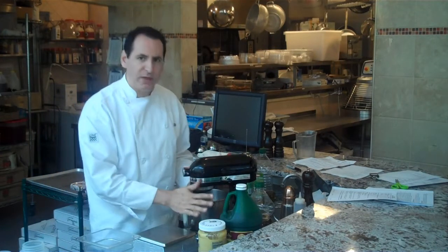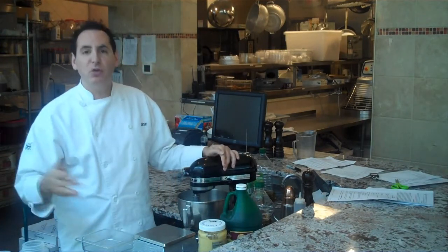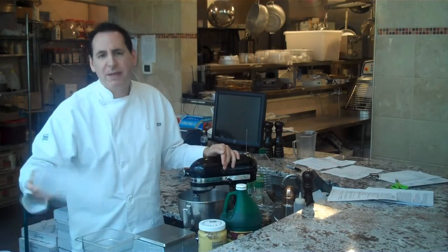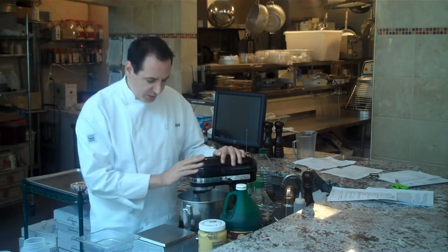We can kind of sort of fit a double batch in this mixer, but barely. You might have bigger equipment. You might have a double or even a triple batch. It really depends on your par sizes. In general, these dressings last about 2 days. We like to keep everything as fresh as possible, so we don't want to make too much. Okay, so I'm going to go ahead and get started.